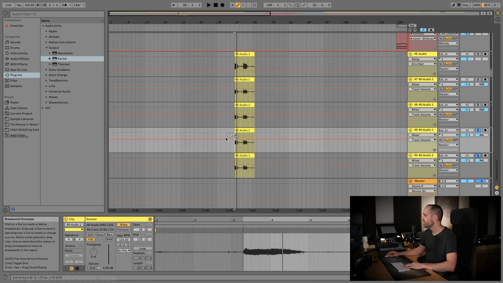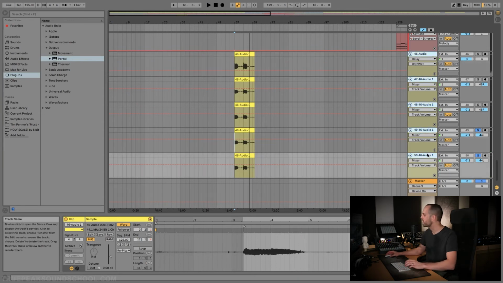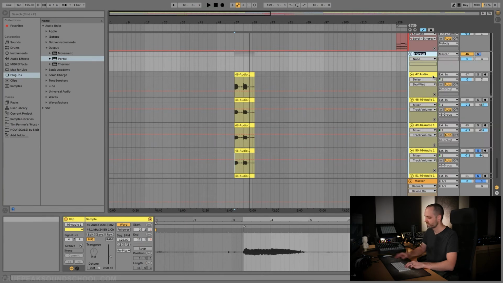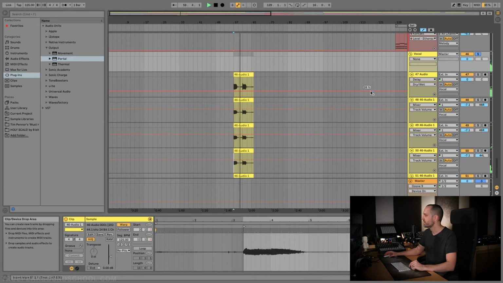Let's listen to the left side now. Hear that low end just come in out of nowhere? Just give it a little bit of a boost. I like that. I like it a lot. Now, let's listen to the whole thing at the same time. At this point, I'd probably group these channels together so I have a nice vocal group. That way I can just solo and monitor just that group and I hear just the vocals. I like it. It's cool, okay?